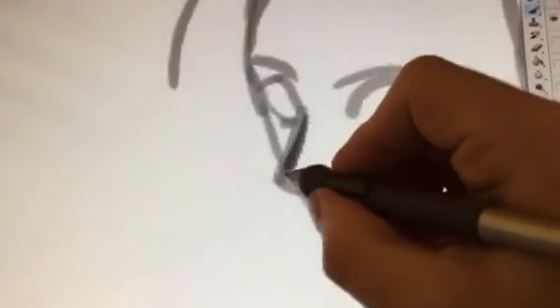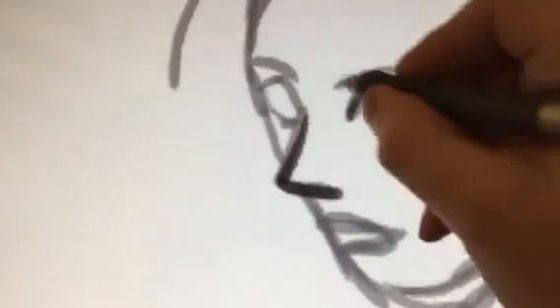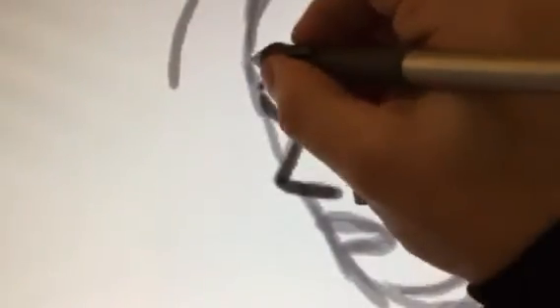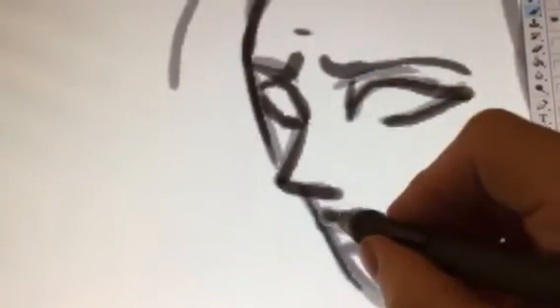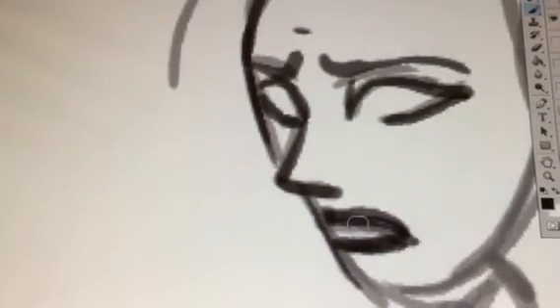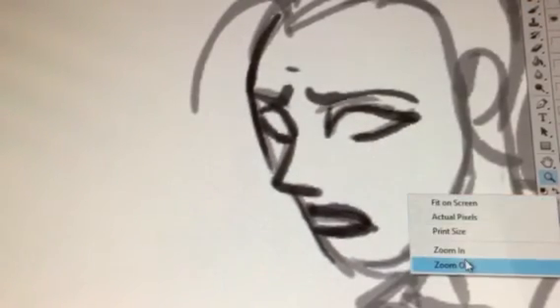This is about as tight as I would keep it, but I'm going to tighten up just a tiny bit more — she should be more worried looking. Basically I would just do this time and time again until I felt like it was just enough detail that I could finish all the other details straight with ink. But remember that takes a lot of practice and experience. Anyway, I hope you liked that — that's it!